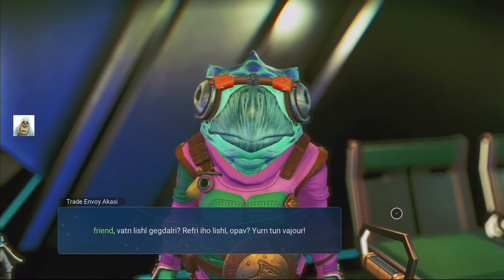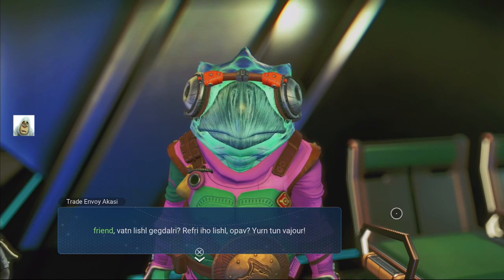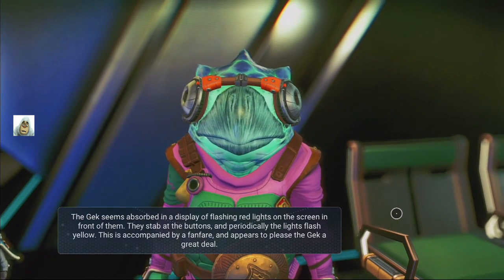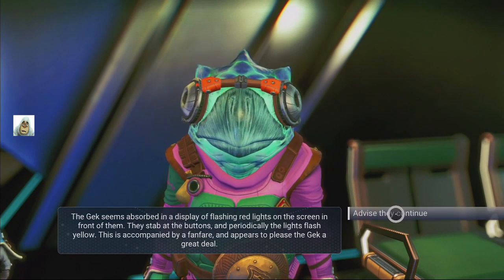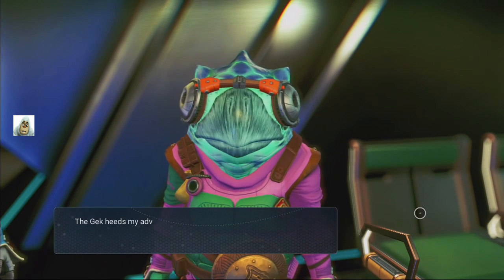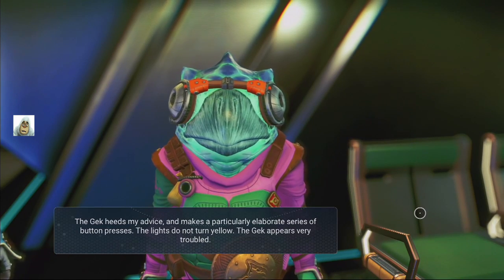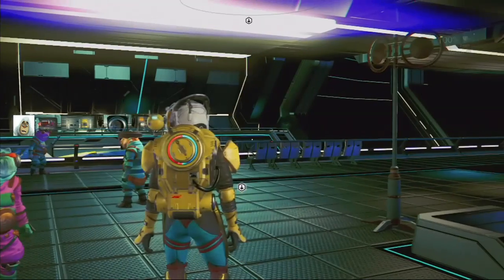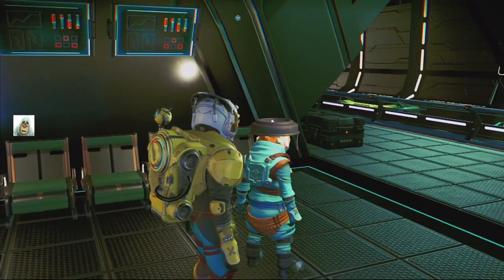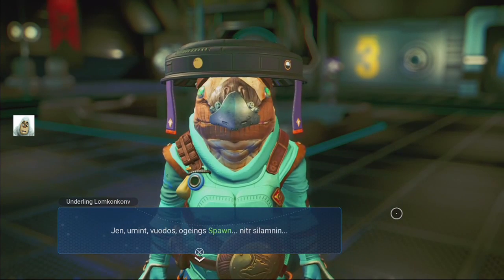Right, what have you got? I need to talk to three, but I don't know if it's the same three. The Gex seems absorbed in the display of flashing red lights, so it's nothing particularly much then. This company should advise them to continue, advise them to stop. Nah. You get your fix, mate. The Gex appears very troubled. Never mind. You're only a Gex. I don't care.